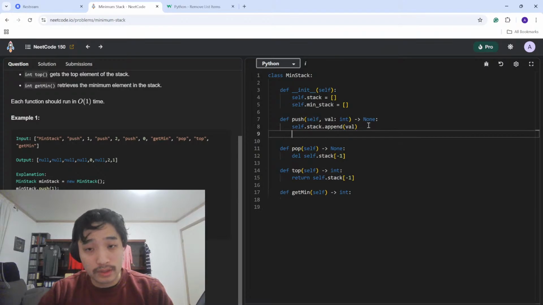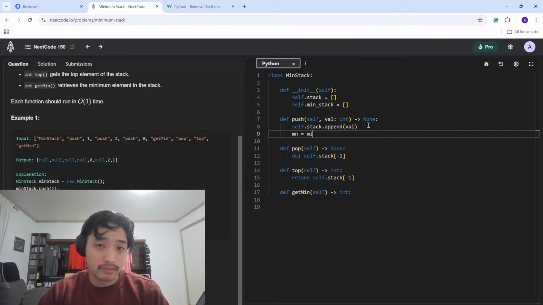So what they did was essentially check what the value was. So min would be min of val, and also compare to self stack -1, which is the last element.